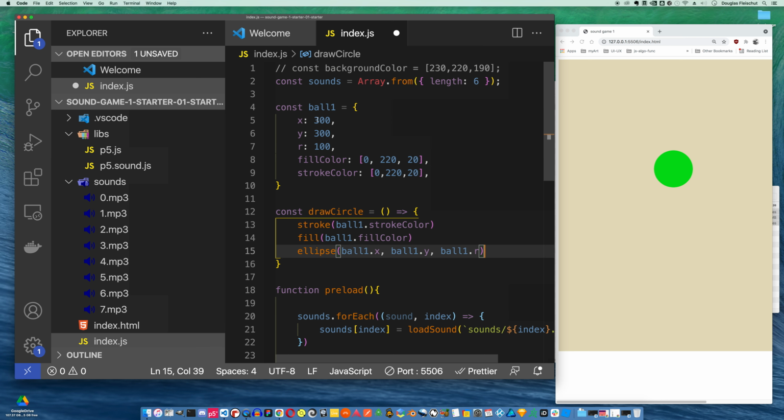So we can make more than one ball object with different values for the X, the Y, the R, and the colors, and we can pass that in to our function. And to do that, we're going to do a thing called object destructuring. It's really neat. It's really pretty simple. It's just going to take all those values, the X, the Y, the R, the fill color, and the stroke color, and we're going to put that without any keys in here.